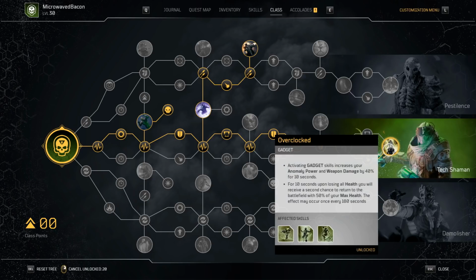And then we have Overclocked. Now, I love this mod. Again, this is all about survivability, but retaining DPS. Activating gadget skills increase your anomaly power and weapon damage by 40% for 10 seconds. 10 seconds of uptime. Now, as you can see, Cold Snap, Fixing Wave, and Cryo Turret are on there.